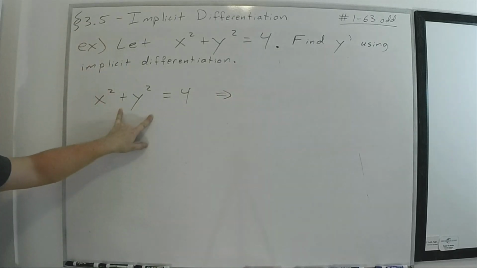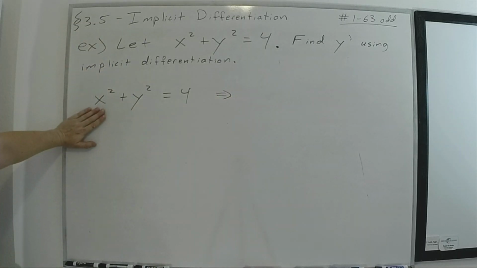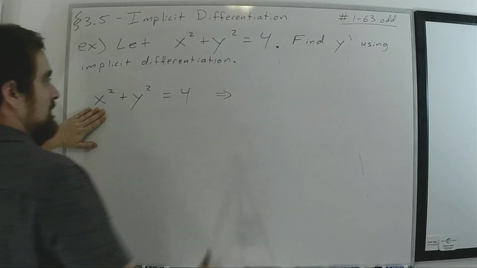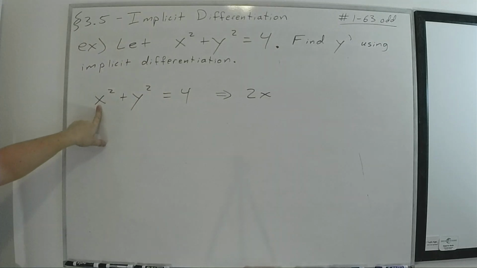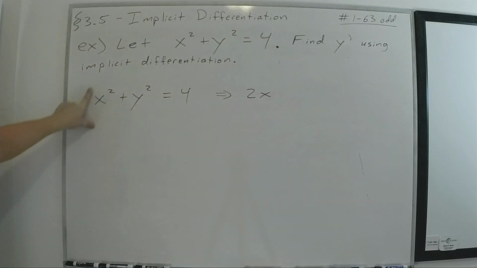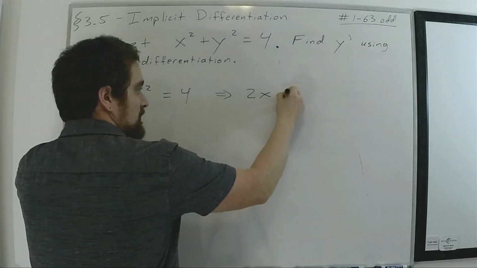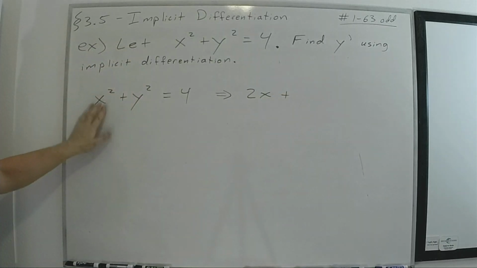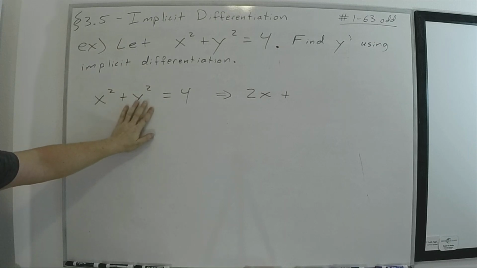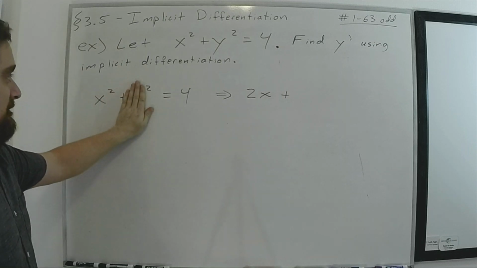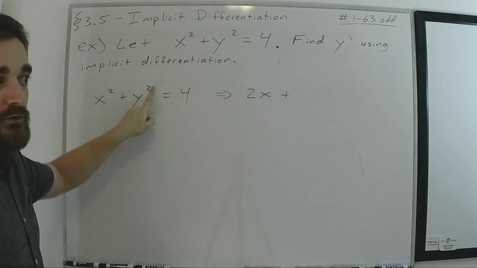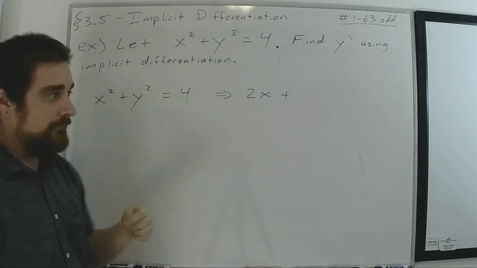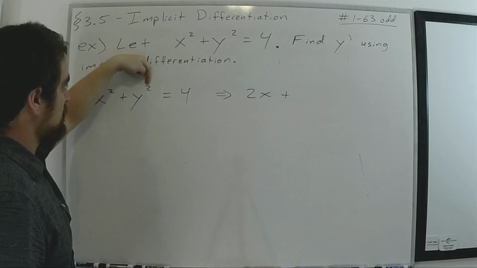I'm going to differentiate implicitly, meaning on the left-hand side, I'm going to differentiate with respect to x. Well, this is just x squared, and I know how to differentiate x squared using the power rule, 2x to the first power. Plus, I'm differentiating term by term, so now I differentiate this. Okay, y is a function. That means there's a function inside this square function. That means I need chain rule. I have a function inside of a square function.